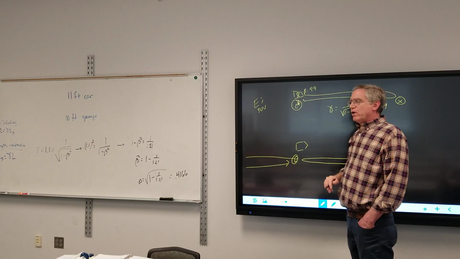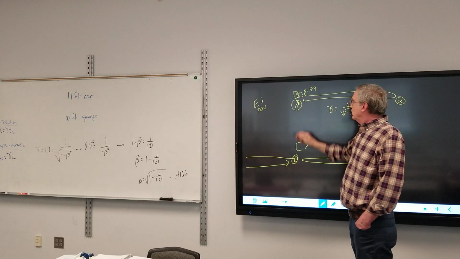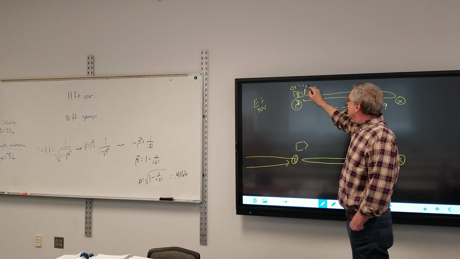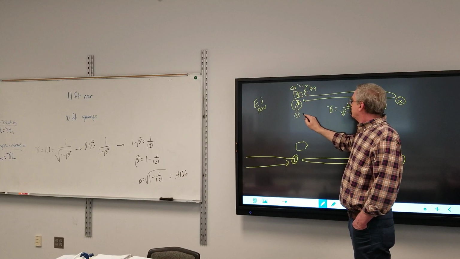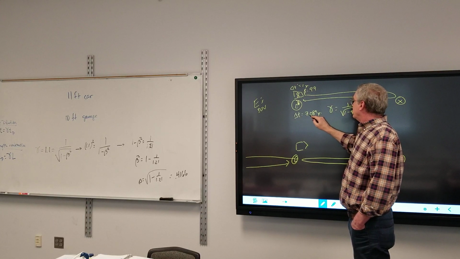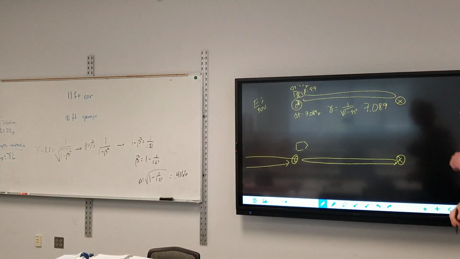From the point of view of the twin on the rocket ship, that person has aged a year. For the person on Earth, that person has aged 7.089 years. The identical twins are no longer the same age by a considerable amount. There's now more than a 6-year difference between the two. So the rocket was traveling near the speed of light. They did not age as rapidly as the people who stayed behind on Earth.